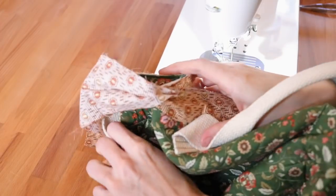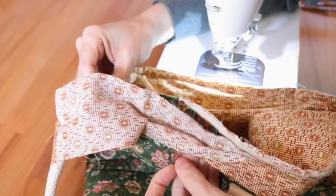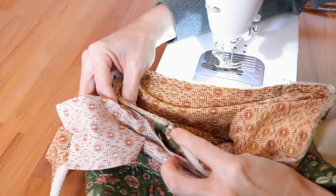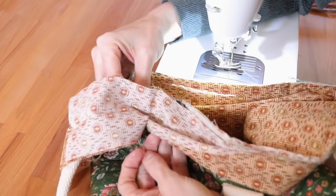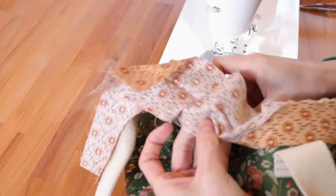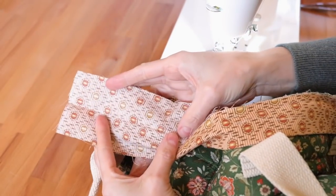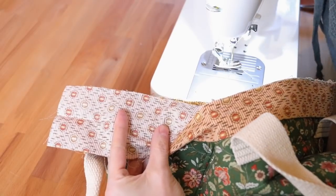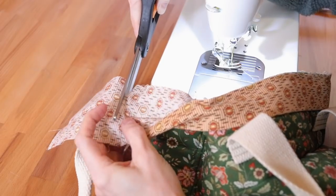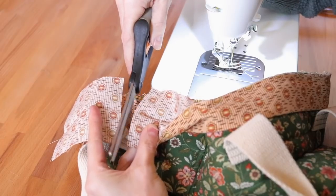Remove that. So now what you're going to want to do is open up that bag. You're going to want to make sure that those fabric strips that you just sewed together lay nice and flat against the exterior of that bag. Again, that they're not twisted. And if everything looks okay, you're going to go ahead and take a pair of scissors, or you can take this to a cutting mat and use a rotary cutter. And you're going to want to trim, leaving about a half an inch of fabric away from that seam that you just made.